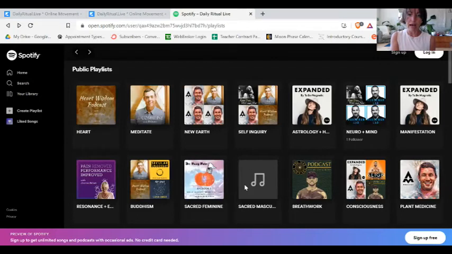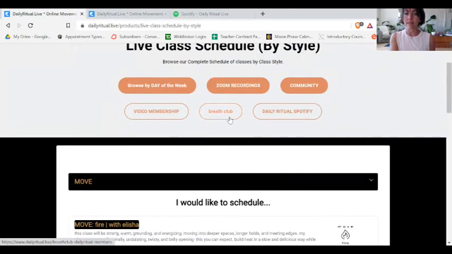Okay, let's go back. The last little thing that we have is Breath Club. Breath Club isn't currently part of the Daily Ritual membership. It is a separate membership that you can either add on or just be a part of. This might change in September. If it does, Daily Ritual membership costs may go up a little bit, and I'll make a huge breathing, moving, full body space. But for now, it is its own little entity.